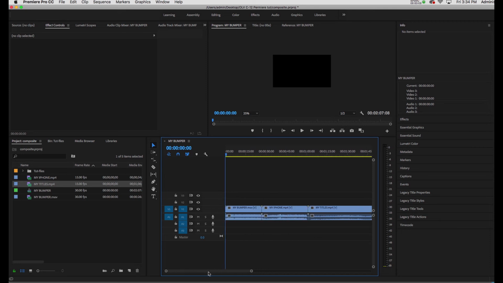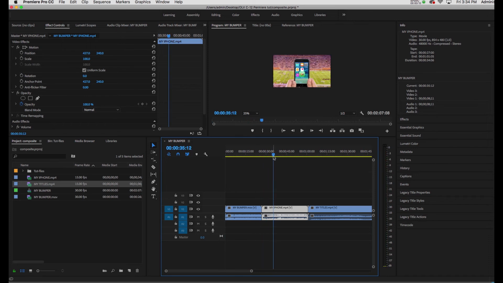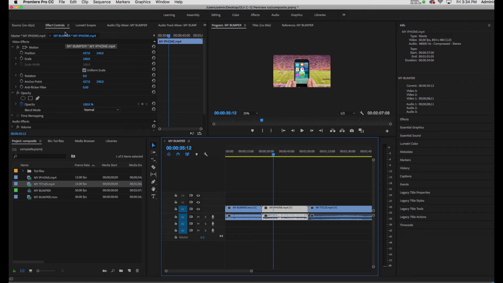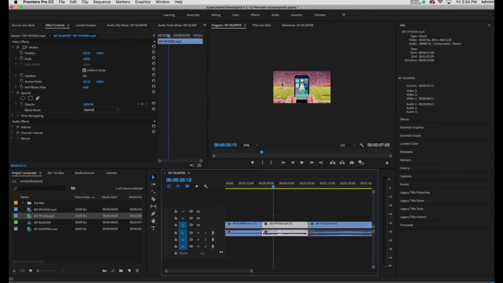Some of you may have had an iPhone ad that was vertical as opposed to horizontal. The answer to that is simply to go to the clip, and if you look in the left-hand corner, you're going to see either Source or Effects Control. I'm going to click on Effects Control, and when I have my clip selected, it gives me all the functions of the clip. There's a number of things I can do here, but for our purposes, all you would need really to do is to scale it down to fit this horizontal format.